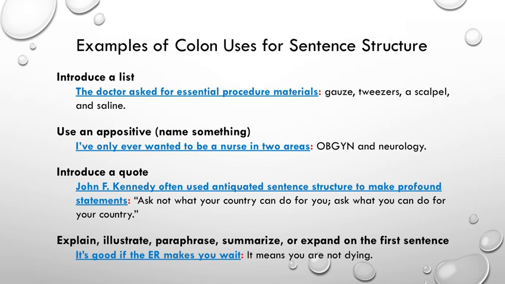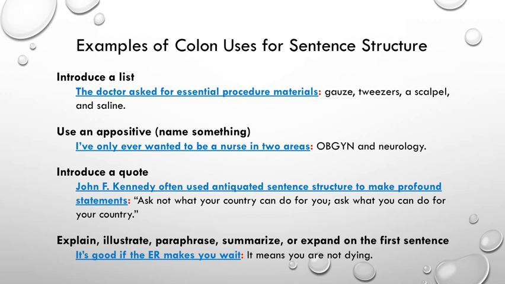So the example here, it's good if the ER makes you wait, period. But if you want to explain what you mean by that, because the natural instinct here is that it's never good to wait, right, when you need medical attention. But in this situation, it means that you're not dying, right? So if you can wait, it means that you are not dying and somebody else needs the attention first or more, right? So you can use a colon to explain that. It's good if the ER makes you wait, colon, it means you are not dying.